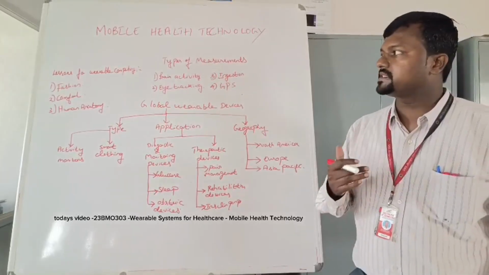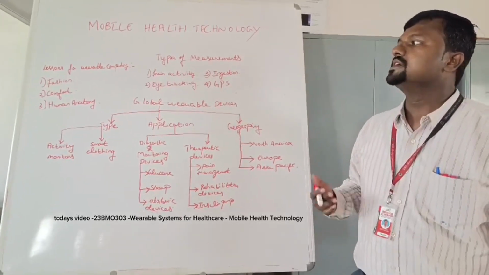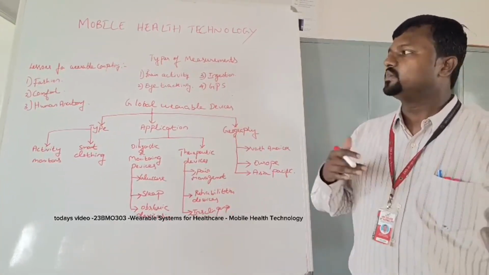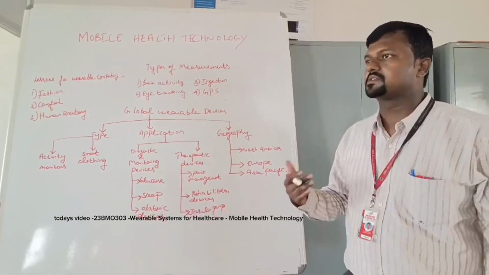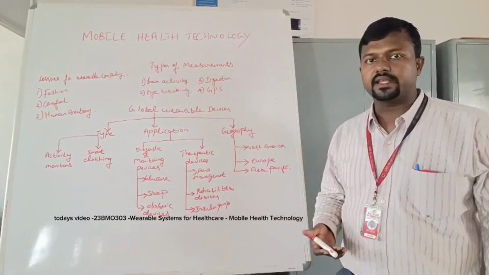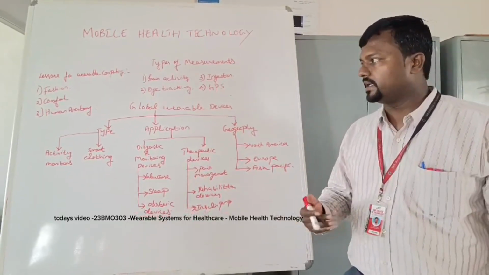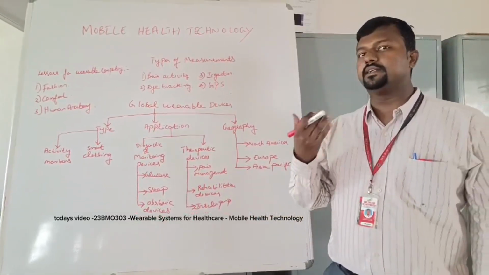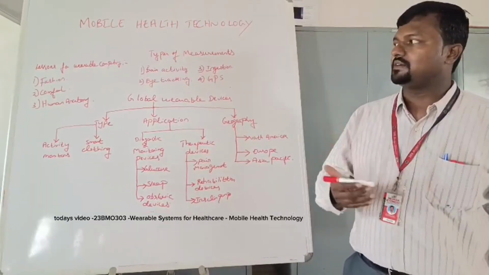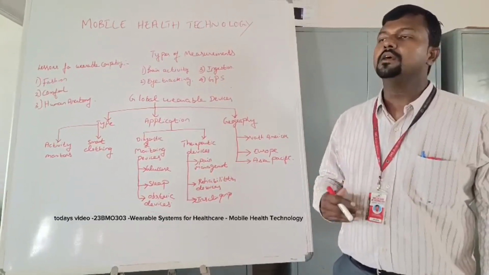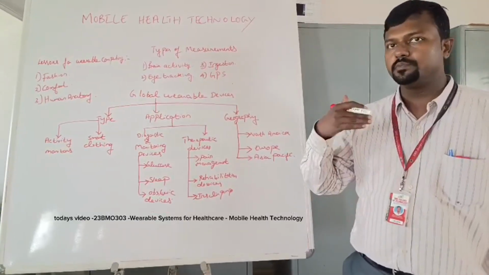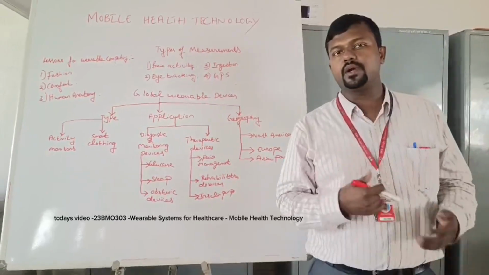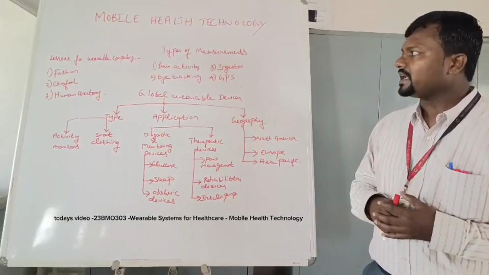So, what are the three major lessons for wearable computing? The first one is nothing but the fashion, comfort and the human anatomy. These three are the most important parameters. Because on one side we are tracking all the medical parameters of the human body, and on another side the customer should not think of it as a burden since the devices are attached to them. So, comfort plays the most important vital role. And the third one is that it should be a normal kind of wear. It should not be an extra device. So, these are the three important parameters of health monitoring.